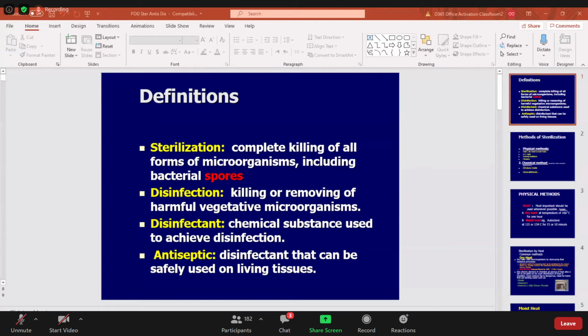The concept of pasteurization, what is the concept? When I do pasteurization, what is my intention? To get rid of what? Pathogenic microorganisms, right? Such as Brucella, right? Such as TB, such as Salmonella typhi, Q fever, and so on. So the pathogenic bacteria are usually associated with what?